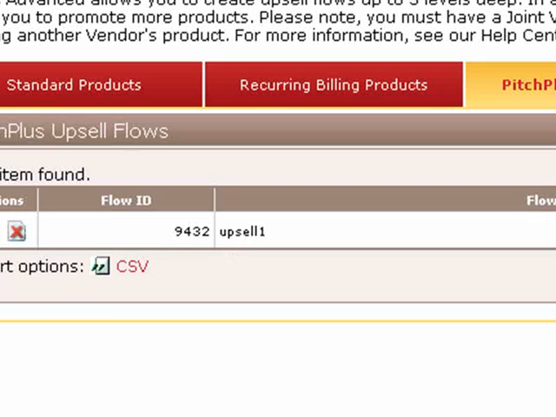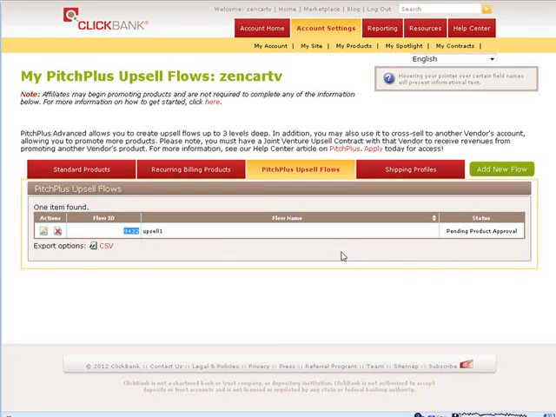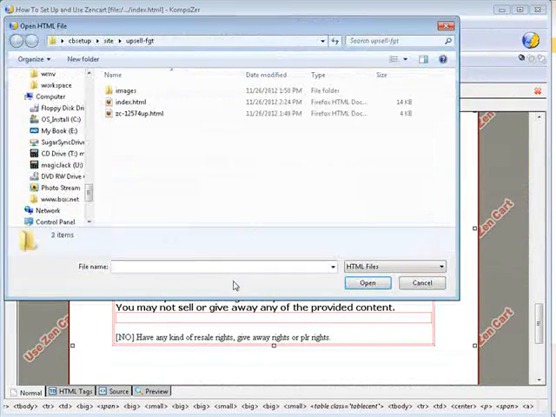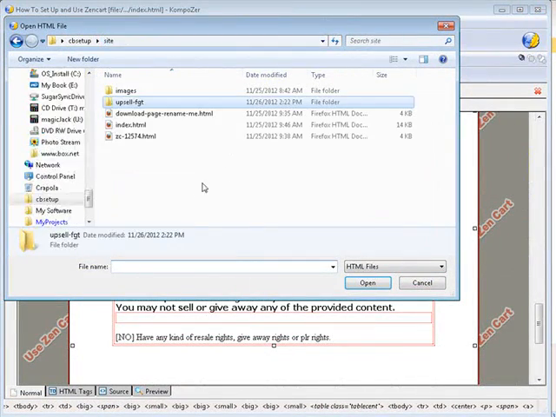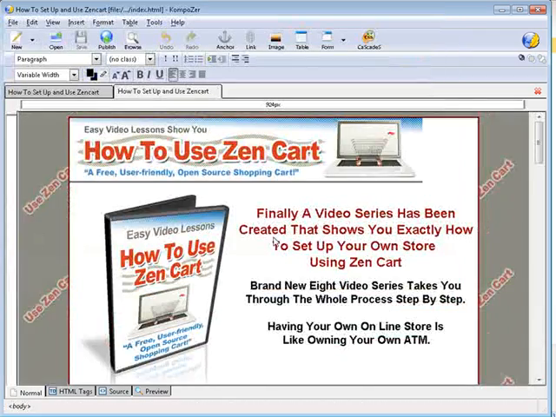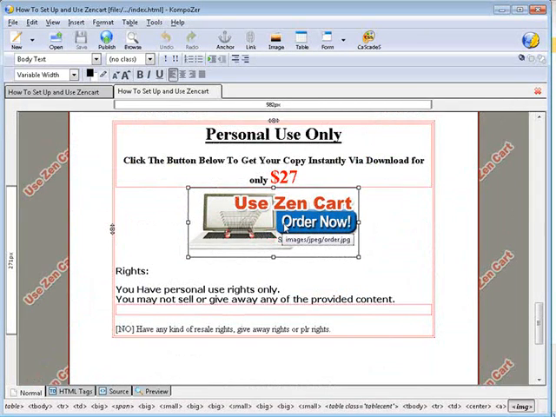Now to attach the flow, we need to take this flow ID, and then we need to change our main sales page now. So let's go back to Composer. Let's open up our main sales page. And we have to attach the flow ID to our payment link down here.